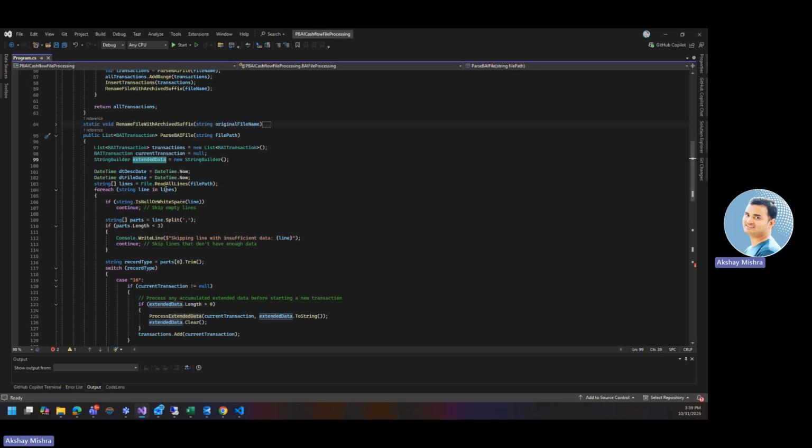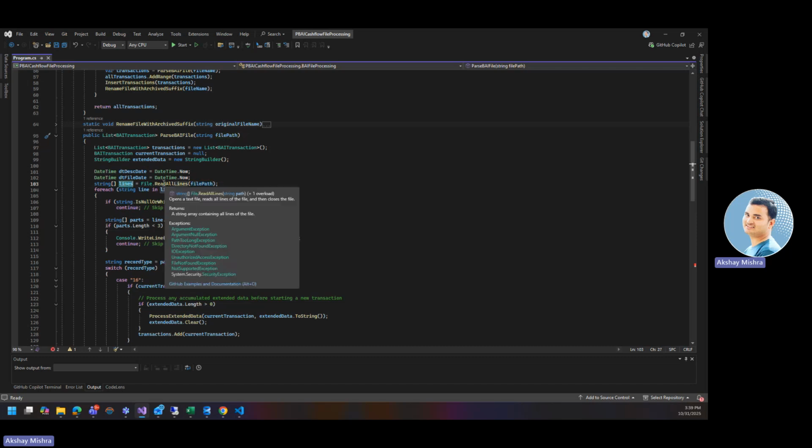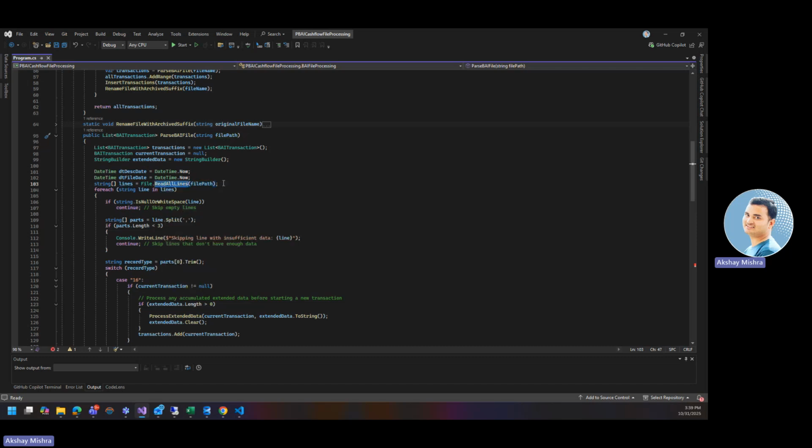Now what I'm doing is reading one file at this time. So for this one file, I'll read all the lines in the file. I did lines from File.ReadAllLines. There is a method in the File namespace. Okay, so this is the next step. I will check if this line is empty, blank or null, so I skip that. You have to understand everything piece by piece.